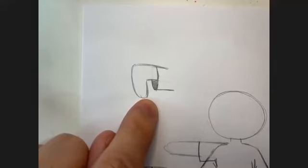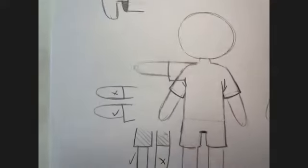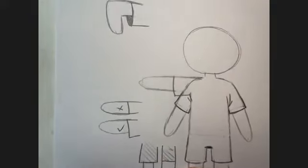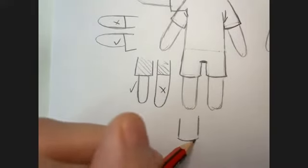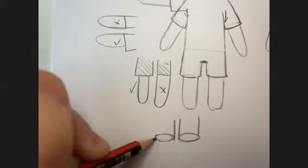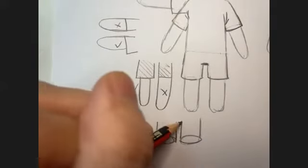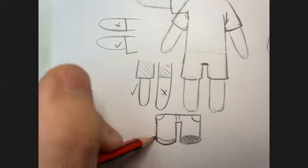So doing little circles like that will really help get a sort of 3D sense on your drawings. So you could still do them curved that way, so you can't see the circle. Basically, if I was drawing the shorts down, there's a curve like that, but actually the hole goes all the way around. It's just that depending on the angle is which one you see. So the pants might look like that, pockets, zipper, and you might see inside this leg, but this one, if I rub that out, you're just seeing the top of it. So there was a seam going along like that.